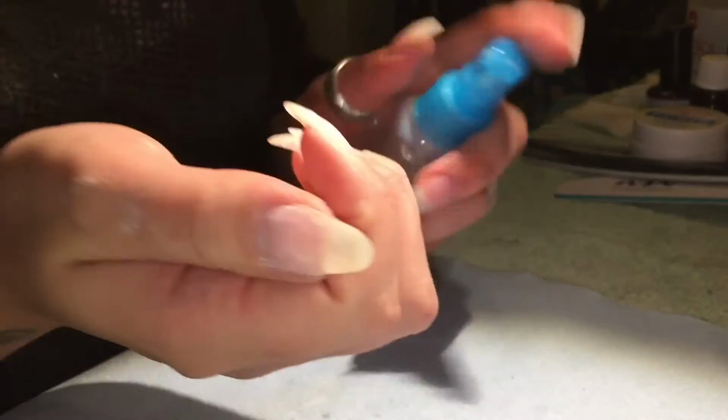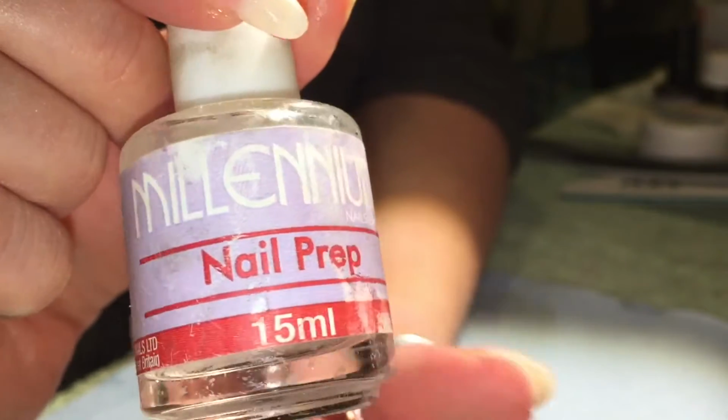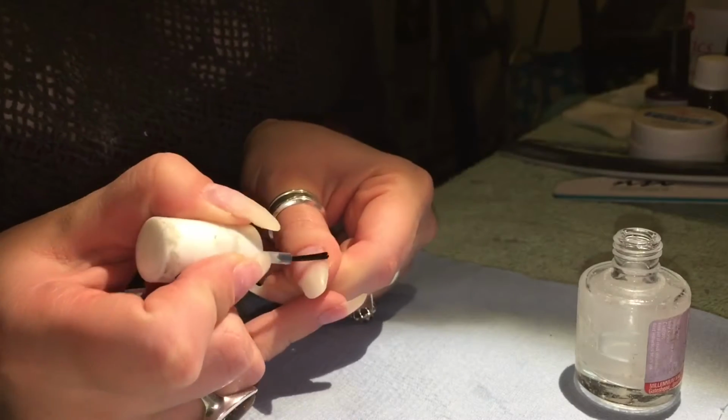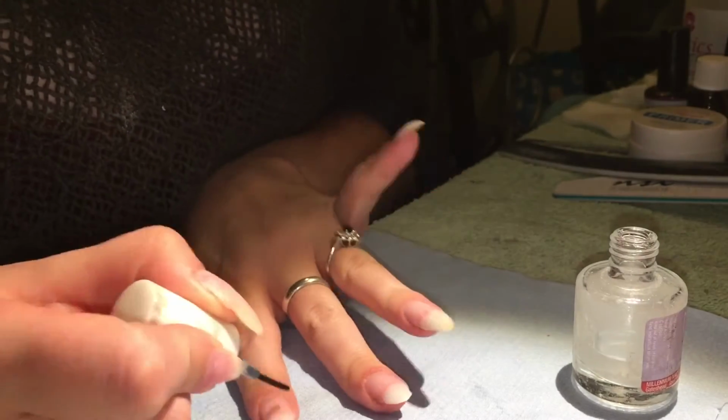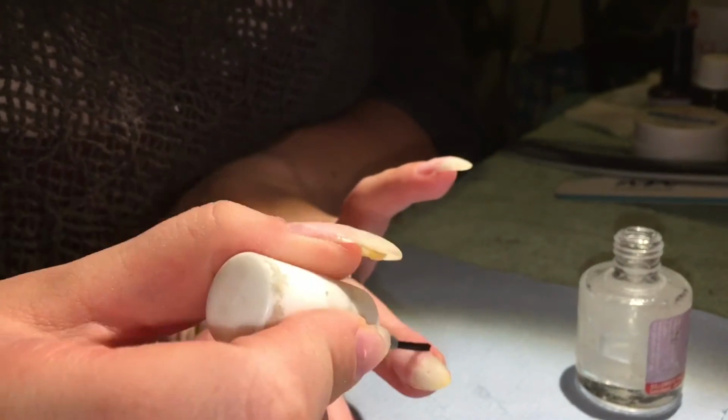So once I've done that, I'm just spraying again with the alcohol to clean my nails and keep them all nice and sanitised, and then I'm going to go in with my Millennium Nail Prep Dehydrator. I swear by this. It's so good. I've had it for quite a long time. You can probably see there's not a lot left in there. So I'm just popping this around the cuticle area where there's the new nail growth.